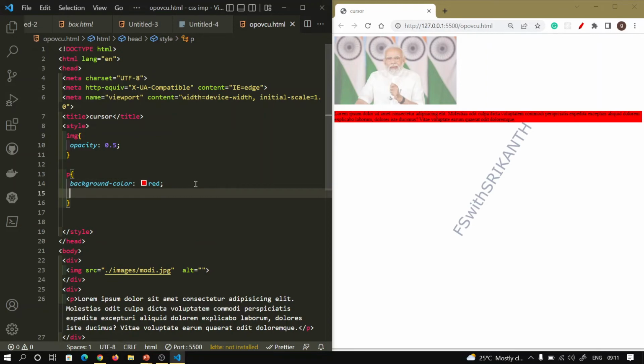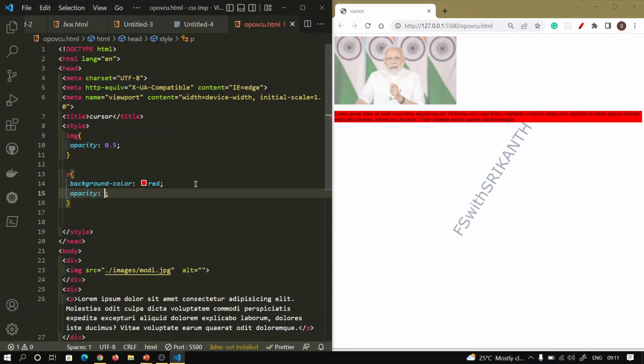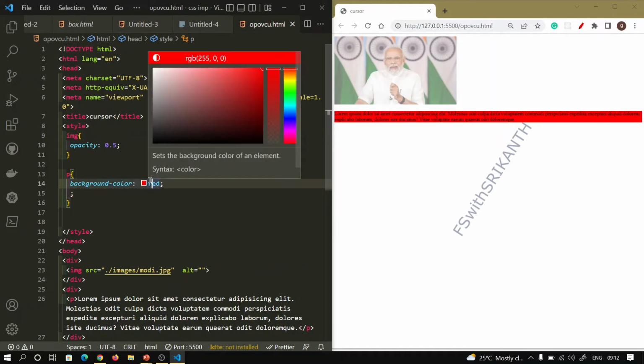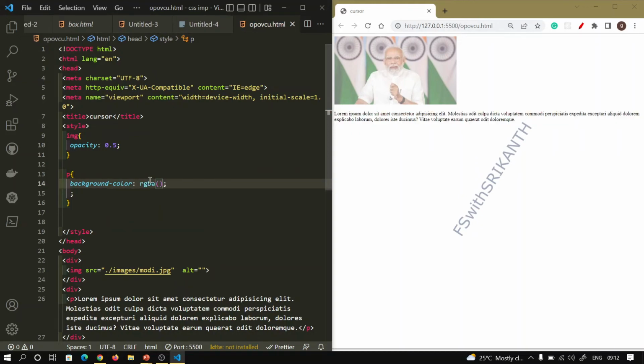Here I want to apply opacity 0.5. Just clearly observe, right? This way it will be. Even the content text also changes. But I don't want to apply this opacity to the particular text. In that situation we use, not color directly, but RGBA color. So for RGBA color, we know there are three values.